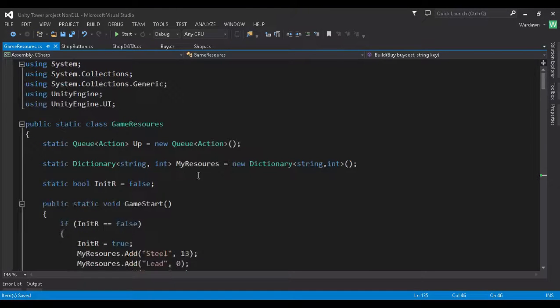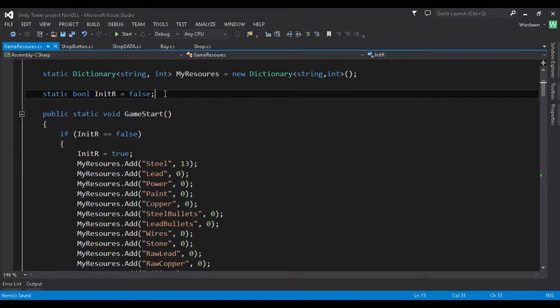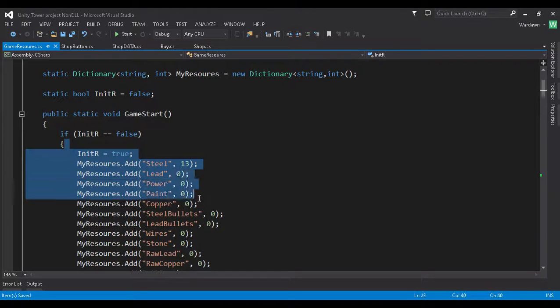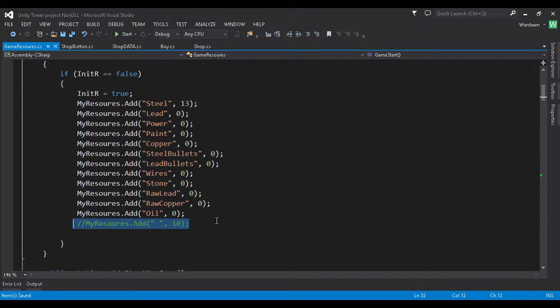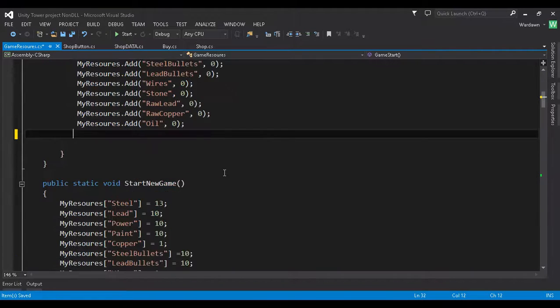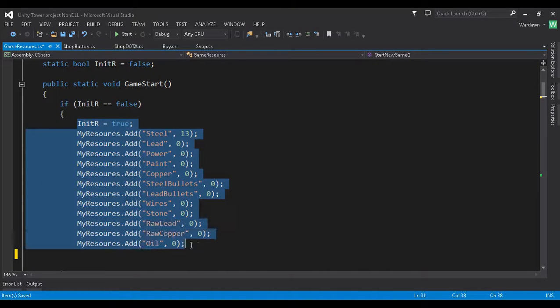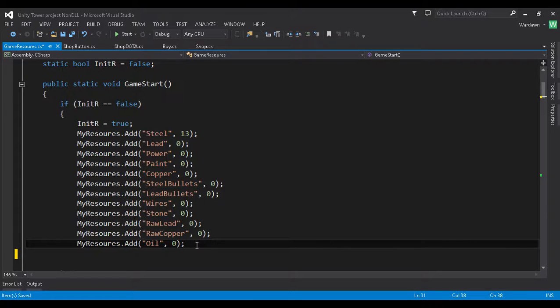And too, I made another change to the game resources. We have start game. I just put a private variable here for initialization, like the game's been initialized. Okay, so if the game, as you know, and everything in our dictionary, if the key doesn't exist, we have to add it. But in here, a lot of times, we need to make sure that the key already exists. So I just add all of them, because our UI, if it equals 0, it deletes the string. It doesn't add the string to the UI element. So we can have all these zeros in here. They exist in the dictionary, but they do not show up in our UI element, in the actual physical game.